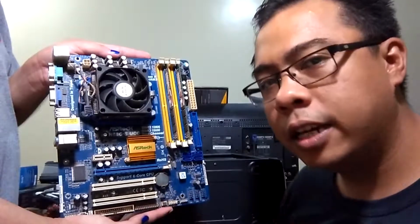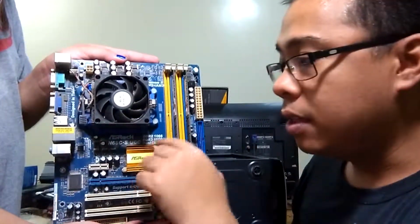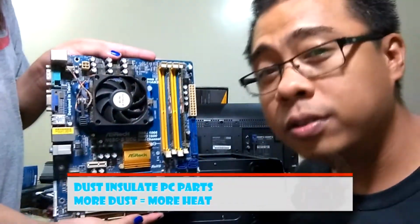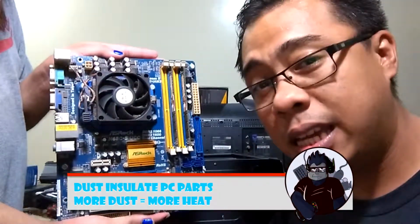So just to give you a little idea of how you would maintain your motherboards, you have to make sure that you dust these dust bunnies off your motherboard, because they will contribute to further insulation, and it will add up to the heat.